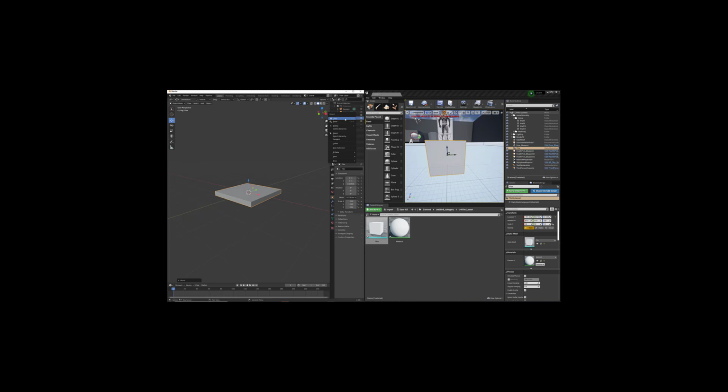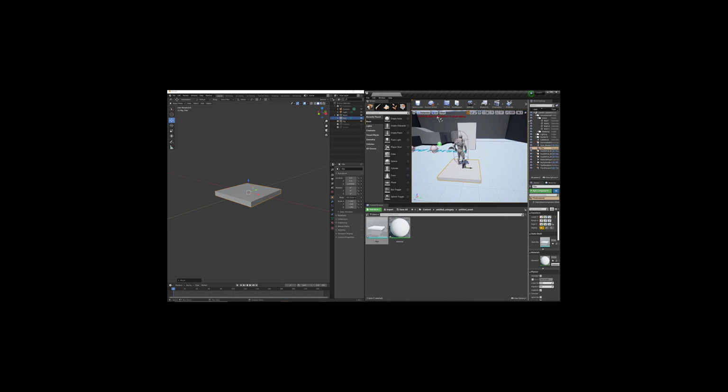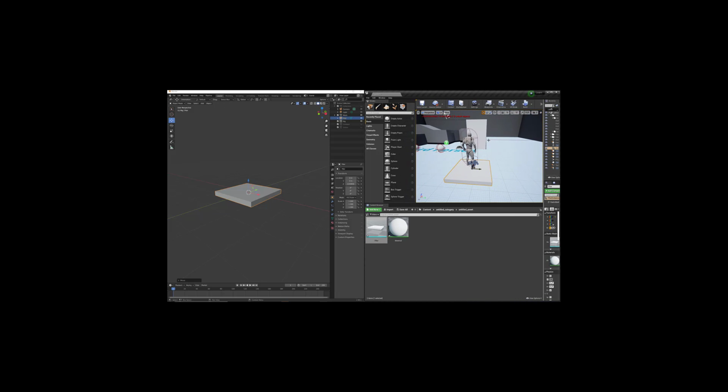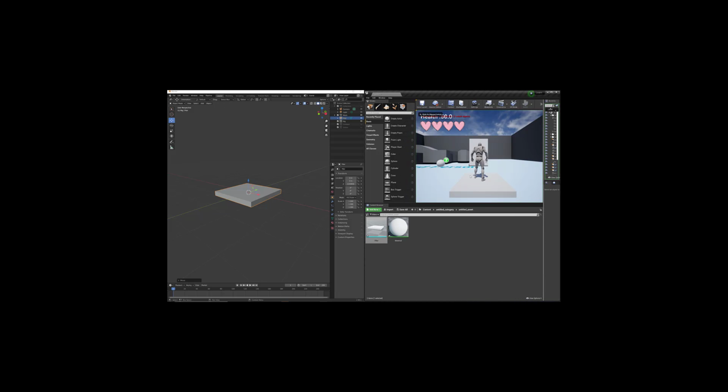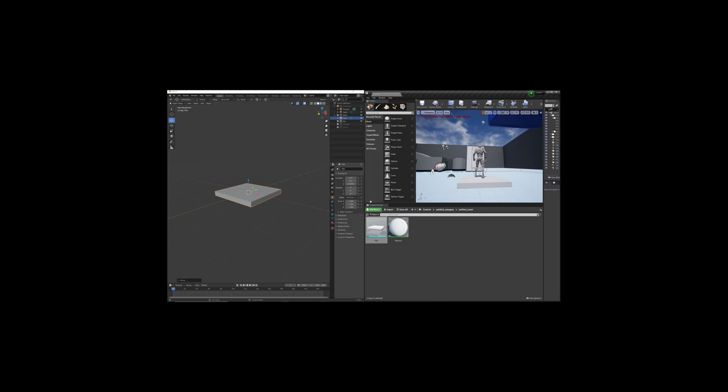Now inside of here, we can always just do pipeline, export, and then Send to Unreal. And you can see now that it's actually updated this model inside of here. So, a couple things to take note of. If I hit Alt-P to play this, you can see that it automatically comes in, which is nice, with collision. All right, I think that's it for this tutorial.